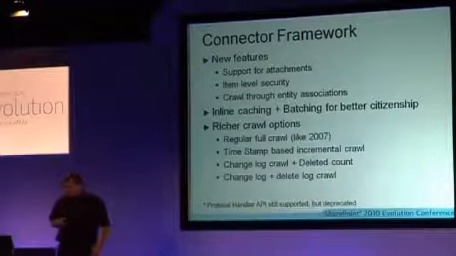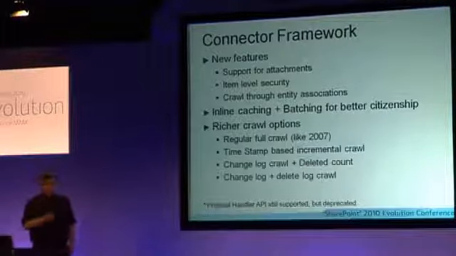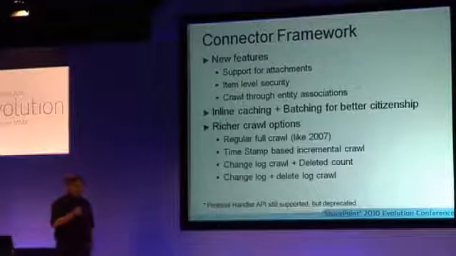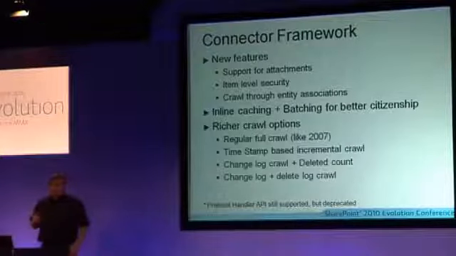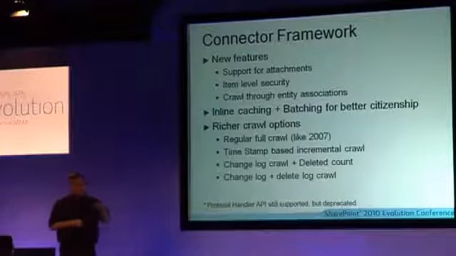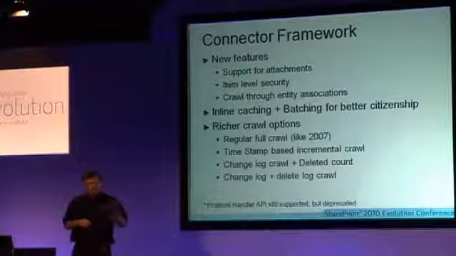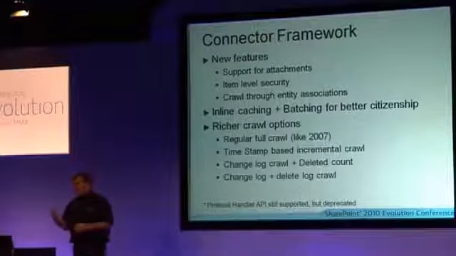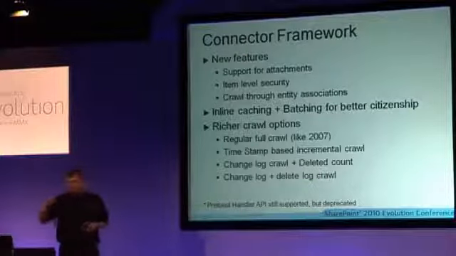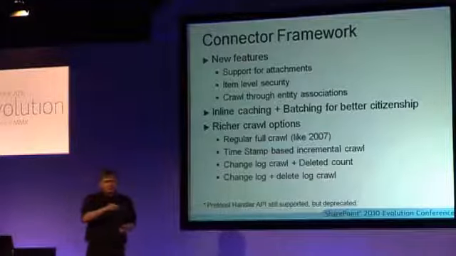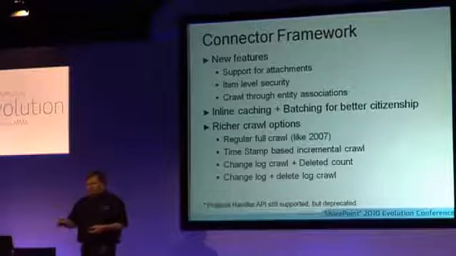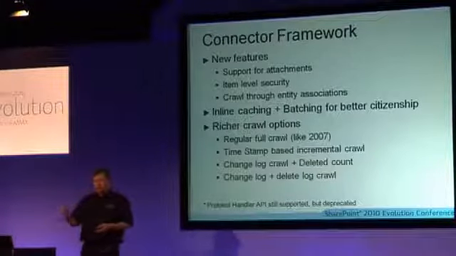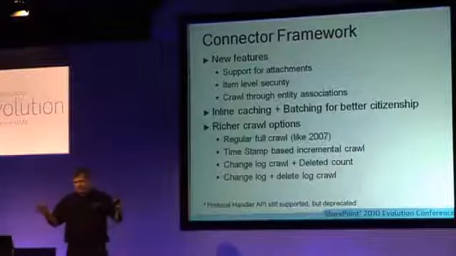The other thing I mentioned is the connector framework. The protocol handler API is deprecated, so we crawl very differently now. We still use the concept of SPS3 or HTTP for hitting websites and SharePoint sites. But if we're hitting BDC, for example, backend data sources, we can now do entity association. With BDC search previously, if there was a blob in the database, you couldn't index it. Now we can. We can pull the blob out and index it as well as all the data in the table.